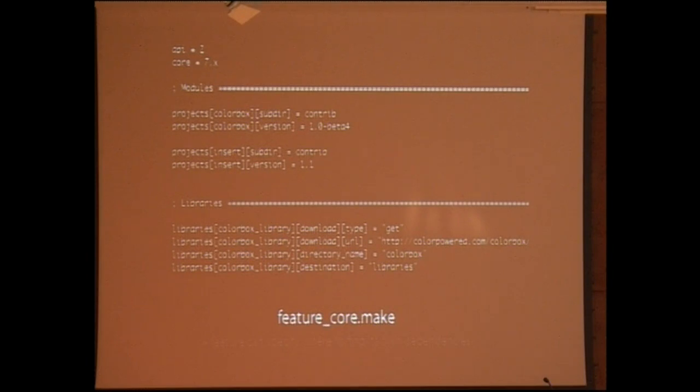For example, Colorbox. You see the Colorbox module, this nice module where you have the image and click, you have like a bigger image, you can scroll and stuff. And this, of course, depends on a jQuery library. So you need to go to where the jQuery library is, download it, place it in the right position where the module complains, etc. You can automate all that by just taking care of generating a consistent make file. By doing this, when we run Drush Make, this make file will be parsed, the library will be downloaded and placed in the proper directory, and the module will be working properly, without you even remembering that you actually needed that library. So it's really getting quick.